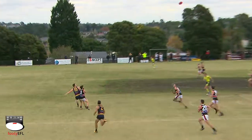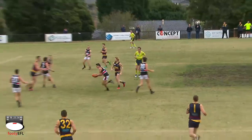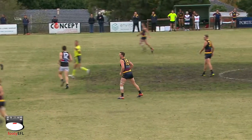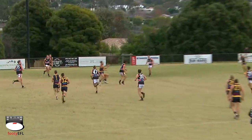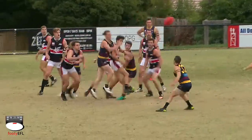Eyes forward, he goes towards the Summers direction, who had the sit, and he almost pulled it in with the 1 mid, was almost held without it. Eventually the umpire has seen that one, and he'll kick from inside the square. There's still 2 kicks from home, Doncaster East. Summers looking forward. Will he just pop this one up? He goes into the direct area of Hish. He couldn't quite take the mark. Storming through Saravolo.